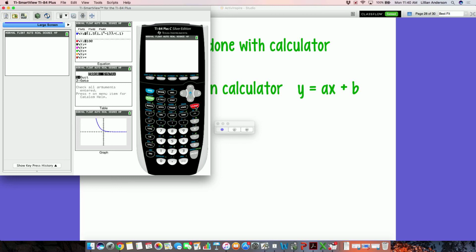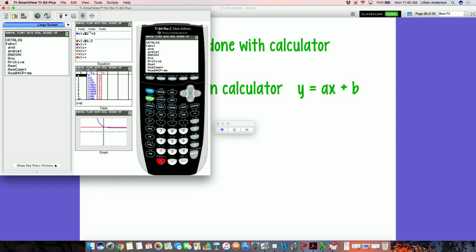Remember, that's when we had to go to the, who remembers? You had to go to the catalog. That's second 0. Second 0 takes you to the catalog. Also, if you forget where anything is, like normal CDF or anything like that, it's in the catalog as well. And then we had to go down to what letter? D. Since it's already on your alpha feature, if you just press X to the negative 1, it takes you straight down to your D's.